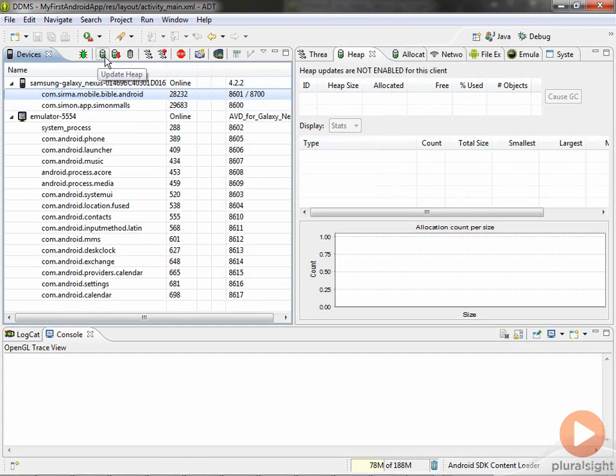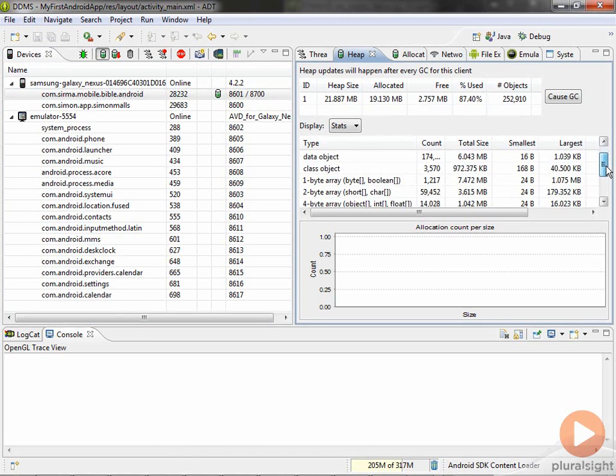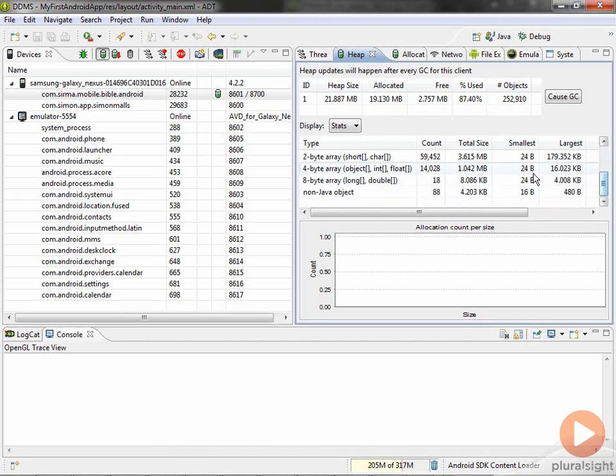that says Update Heap. One thing to be aware of is that this will tremendously affect the speed of your application, so you want to be aware of that when you're doing it. It's good for debugging, but you want to be really careful. As I interact with my application, the application starts allocating memory, starts laying out the heap sizes, and you can see that as it's doing that, the system is gathering information about the objects that are being allocated. But as I mentioned, this is really just high-level information. It's just showing you the object sizes as they're managed inside of the garbage collector.